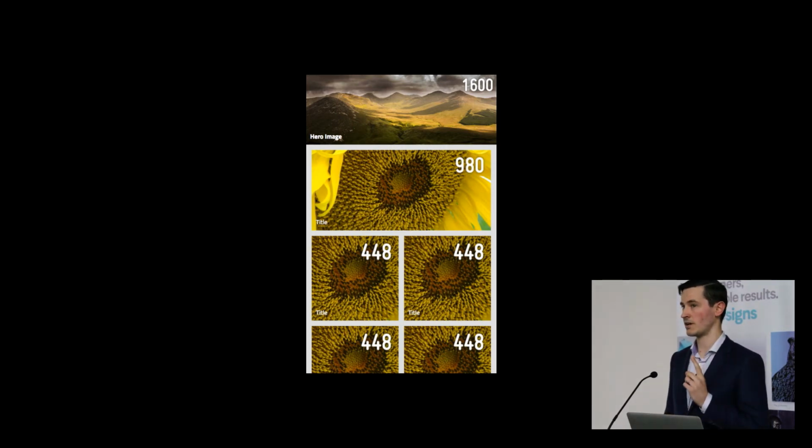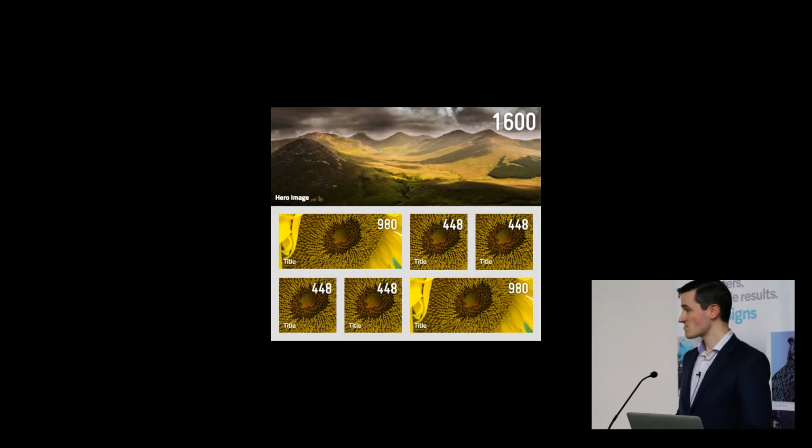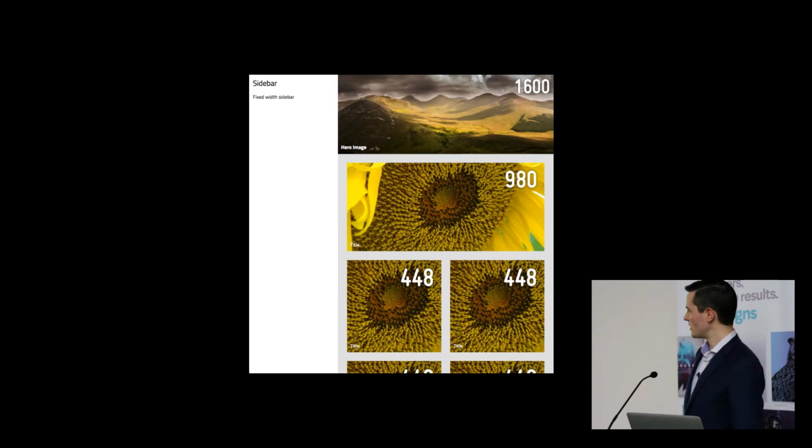So we've got art direction in there. We've changed from a rectangle into a square. We don't want to have a square at this size that's supposed to be a rectangle, and a rectangle that's a square. So we've got some art direction happening. At larger size, it goes to 4 across. We get a little bit larger, and we introduce a fixed width sidebar.